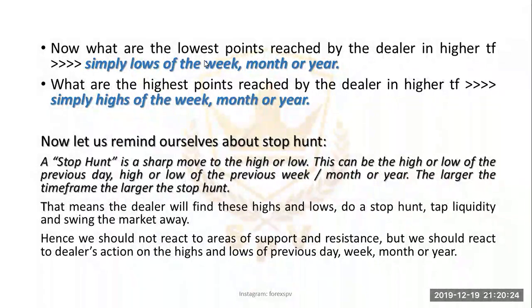And when the dealer is setting the high of the month or the high of the week, usually the dealer does a stop hunt there before reversing. He needs to trap traders there in order for him to reverse. He needs to tap liquidity there in order for him to swing the market away. So we should never react to these areas of support and resistance like retail traders are doing, where you see just a reversal candle there and then you react to that. We should react to the dealer's action on these areas. After a good stop hunt, you see very good pins, then you see a very good M or W, and that's where you enter.